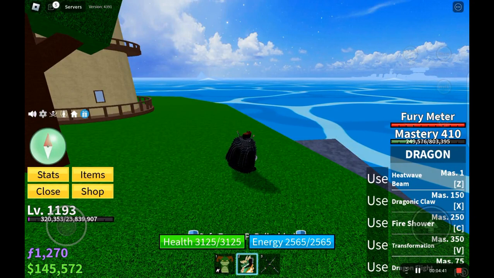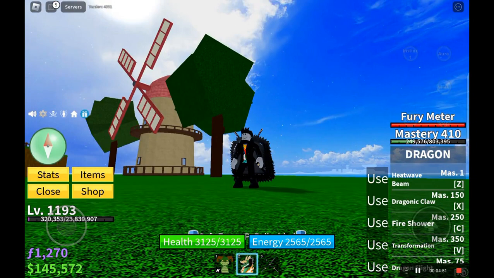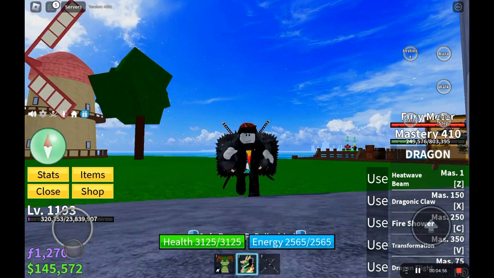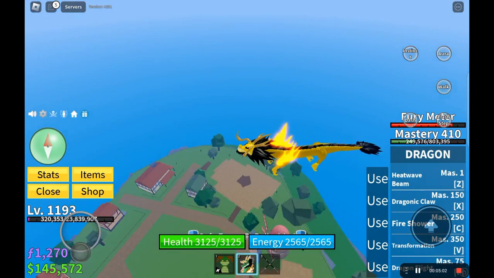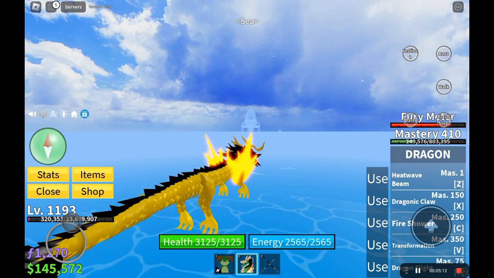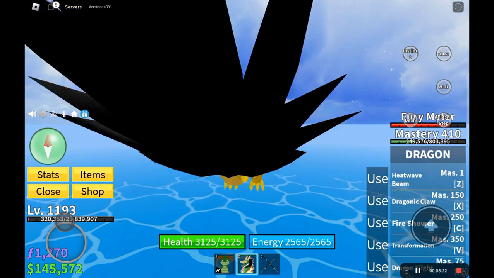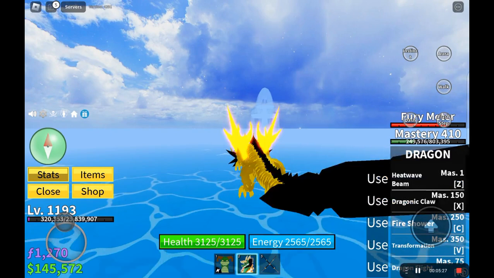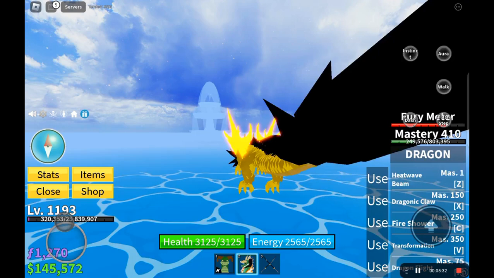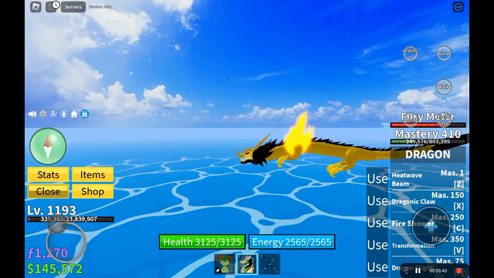I'll show you a trick which you can use at fountain. Fountain is pretty fast. I guess I could give you the skip of the travel. So guys, I'll give you the skip. And if you want to know where fountain is, it's at the east of Pirate Starter. So guys, let's go to the fountain place. It's quite easy to go to fountain. Easy work, guys. Easy work.